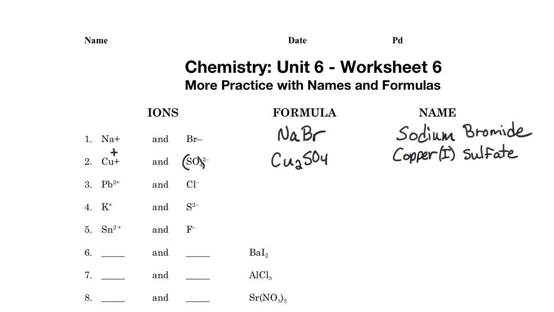Lead is similar. So this lead, Pb, has got a +2 charge. The chlorine has a -1 charge. So it's going to be Pb. I'm going to need to have 2 of the chlorine ions in order to have enough to balance off the charge. PbCl2. Again, lead is a transition metal, so I need to look on my polyatomic ion sheet, and you'll see that the charge on the lead is 2, so it's going to be lead 2, and this is going to be chloride.